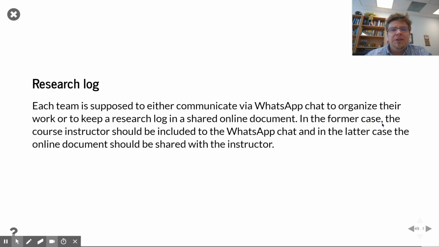Another thing that we have is that every team is supposed to have a research log. Usually this is an informal research log. It's just communication via WhatsApp where you distribute the workload, arrange meetings and so on and so forth. In all the years that I've been teaching teamwork, 2 or 3 teams decided to do a more formal shared online document, so it looked like a real research log. But most of the time, it's just a WhatsApp chat. I don't want you to pay too much attention to it. If it is a WhatsApp chat, and hypothetically we can read it and figure out who is responsible for which part of the work and see conflicts and stuff like that, then it's good enough. Right?